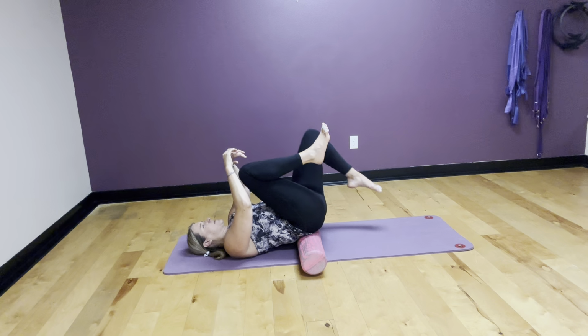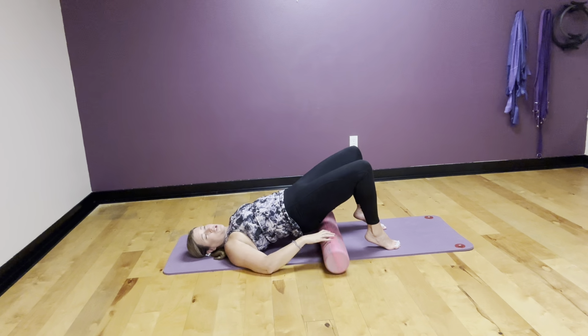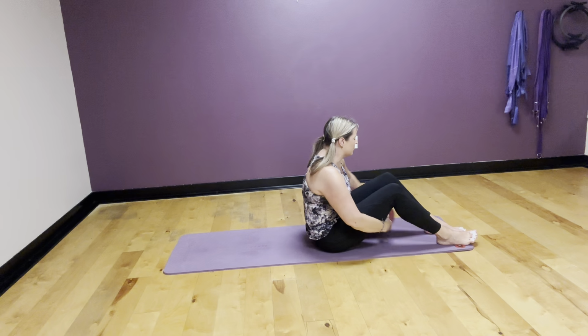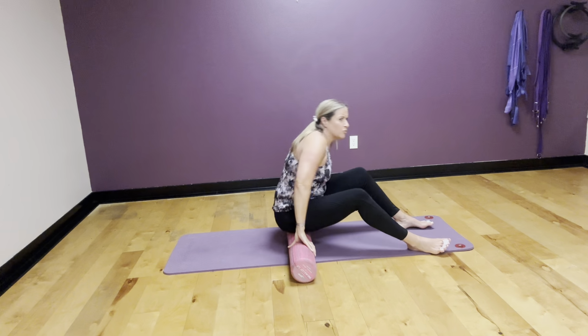When you're feeling ready to come out of there, bring those feet to the mat, do a little bridge to lift your hips up, push the roller out, and then roll all the way back down. Let's come to seated. We're gonna sit up on those rollers. Give ourselves a little extra length. Ooh, let's do roller sitting bones.